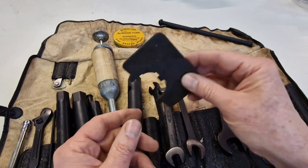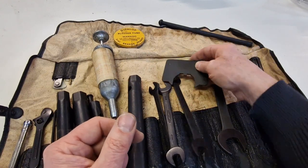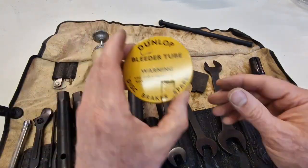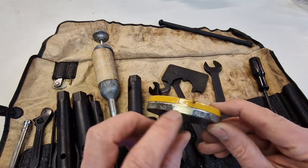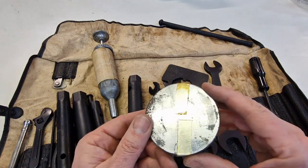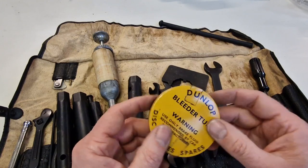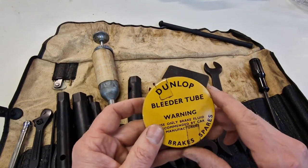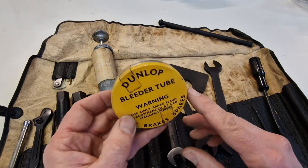I think they were pressed or stamped, and not like the reproduction, they are now CNC cut. So this is the one you use to set the camshafts. Very nice is also this one. This is the original, unopened. The originals always had the tape on both sides, and I'll leave that on. Inside you can tell from the weight. Inside is a hose to bleed the brakes on the road during your drive.